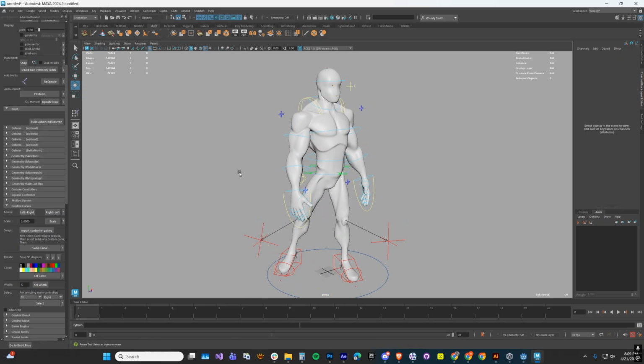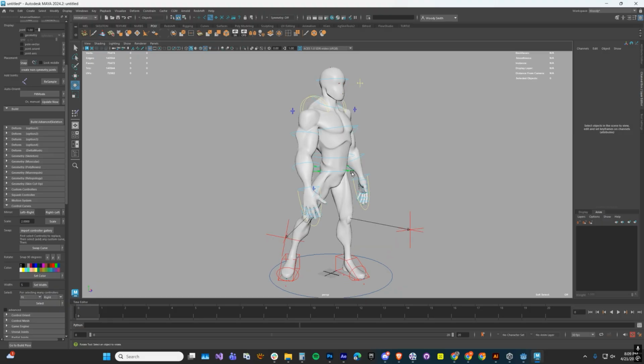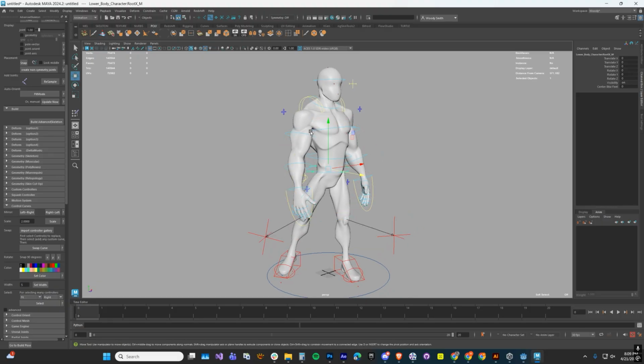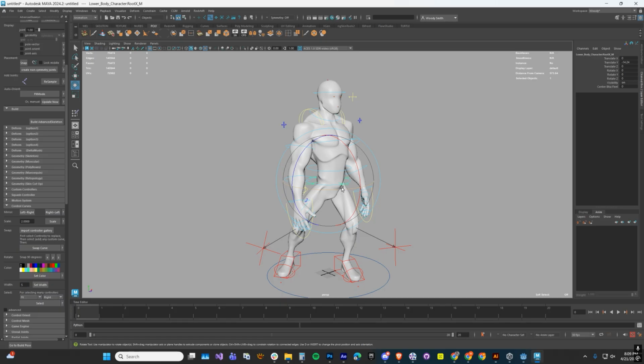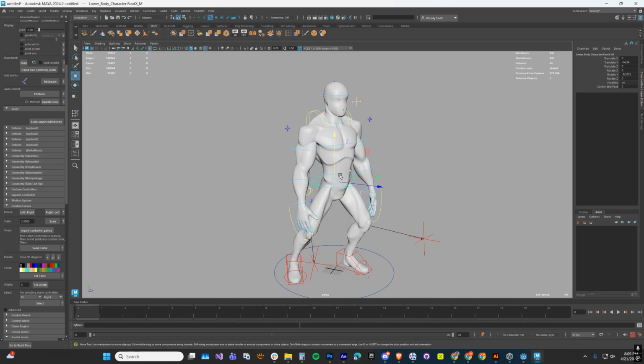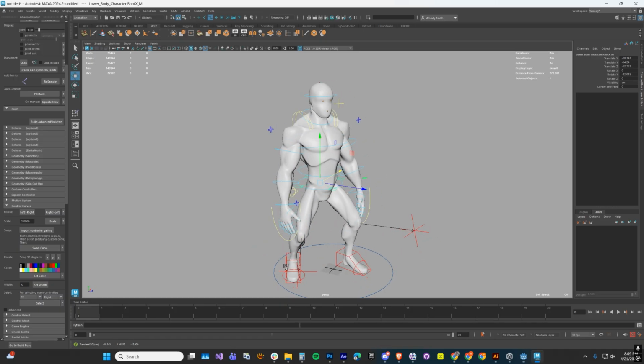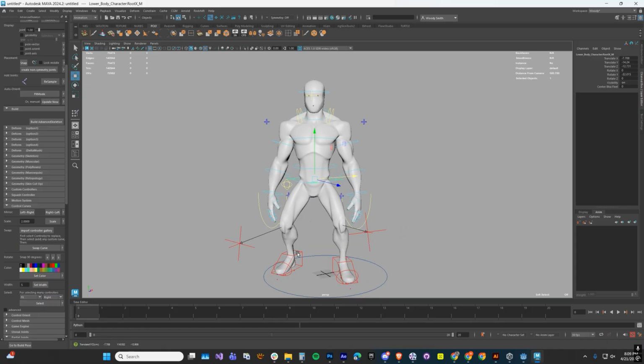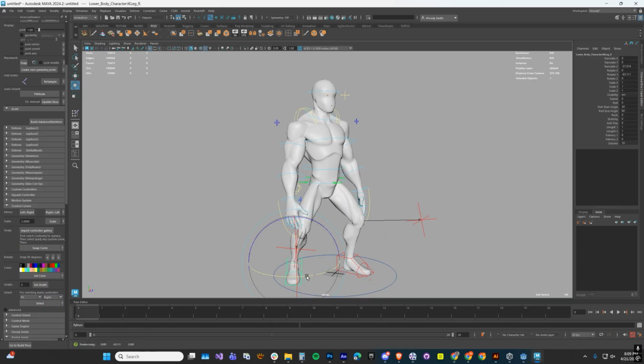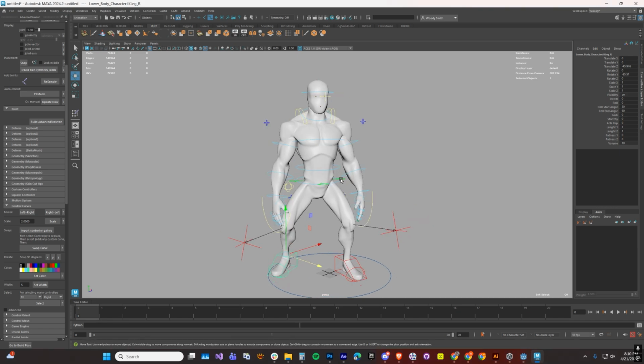So let's go ahead and select our character here, and let me turn all those objects off and select just curves. So now I can select my root curves. All right, I'm going to bring my root down. I'm going to turn my root so he's going to be with his left shoulder facing forward. So let's just go ahead and bring this over here. We want to make sure that whatever pose we choose, the character is on balance and they look like they're in a good neutral pose. So I've turned my root.